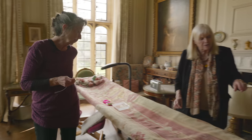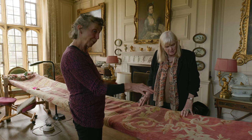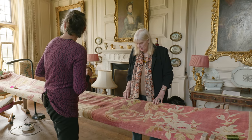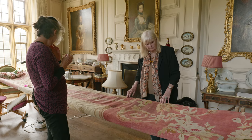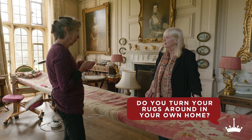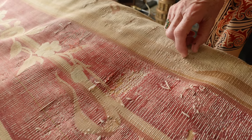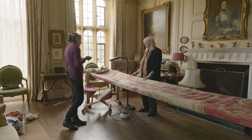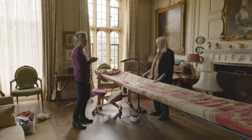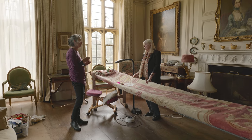Let's go to this end because this end really looks as it should without repairs and is in pretty good state - it's probably been under the settee. Well, we have turned it from time to time. You definitely notice where the most wear is. So next time we put it back, we're going to put it back the other way around, just so we can damage this part now instead. The colours are lovely actually. You had a break over lockdown from doing carpets? Yes - I called it my corona carpet, something I worked on at home for a few months.